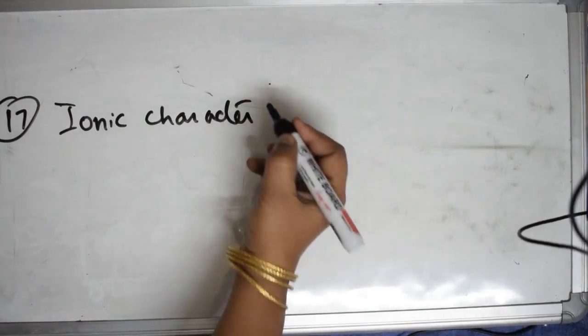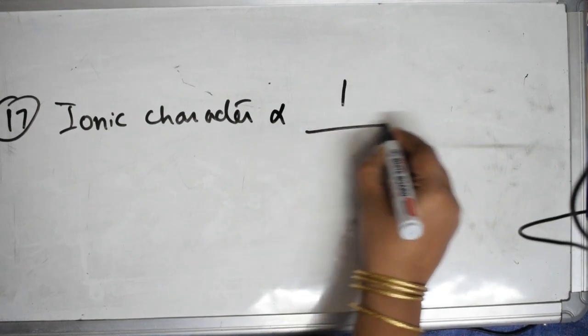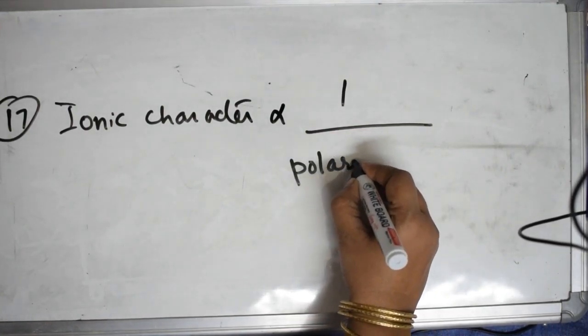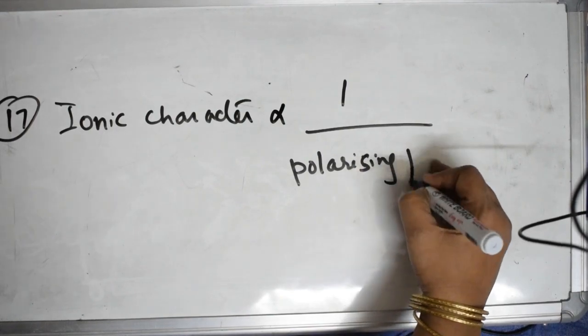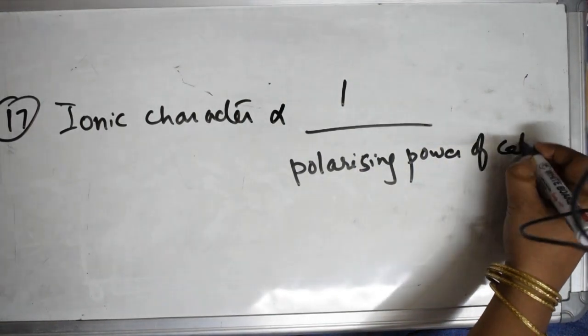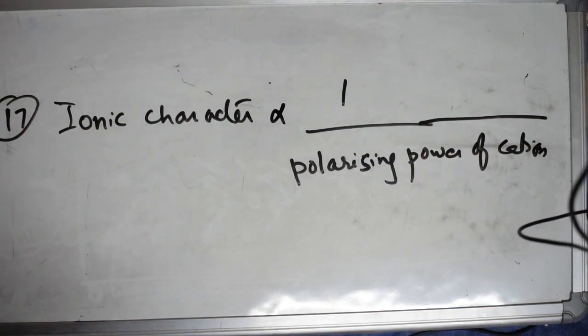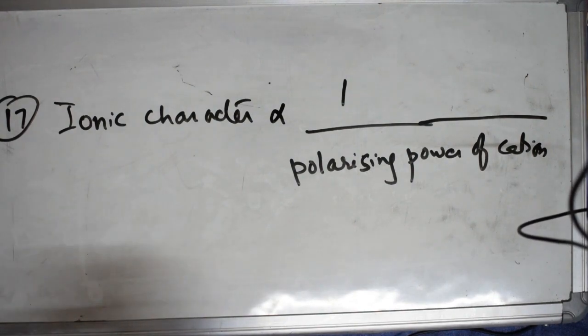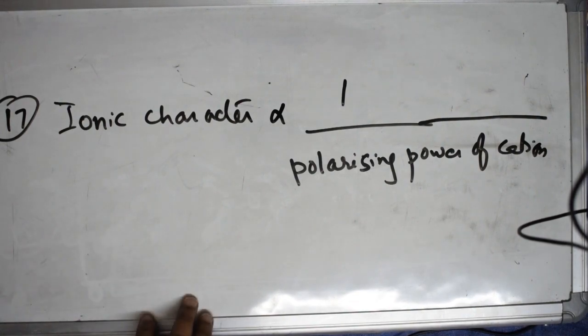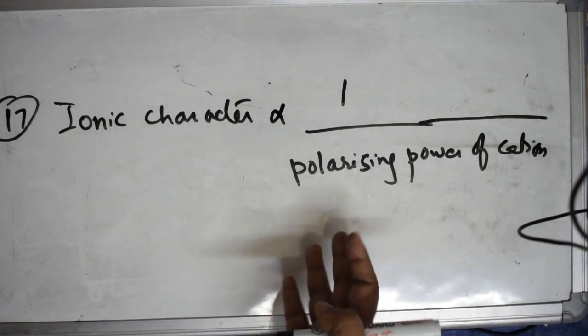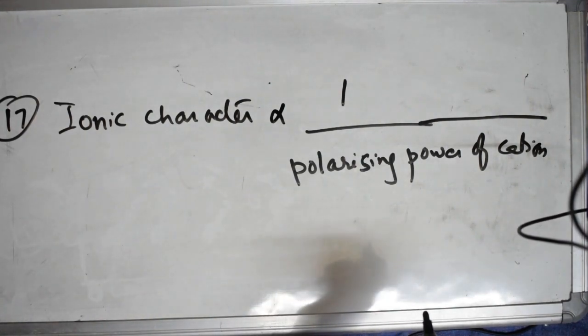Ionic character is always indirectly related to the polarizing power of the cation. So, polarizing power of cation. Now how can I see this? How can I justify this? So indirectly related, let us take one example and learn, right? Suppose I have to speak about the ease with which things are liquefied, like in the next concept. So here, ionic character, remember this. I think we have studied this concept in Fajan's rule also. I did one video for this, you can also watch that video.